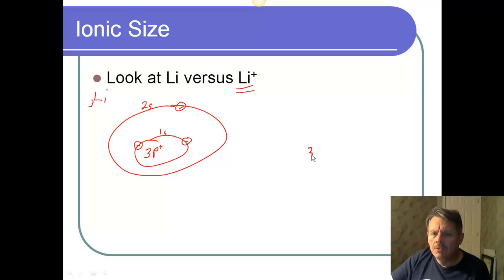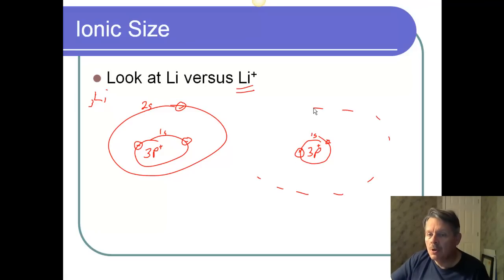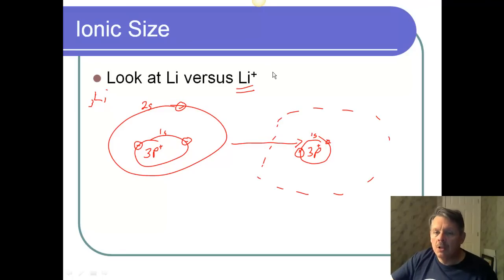So all of a sudden, I still have my 3 protons. And now they're holding on even tighter to the things that are in the 1s orbital, my 2 electrons there. And remember, now I'm missing all this outer shell. It doesn't exist anymore. All right? So what's happened to the size or the radius of my atom? It's gone smaller. So if I move towards positive, it gets smaller.